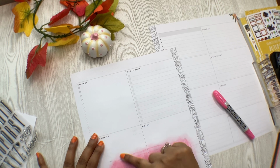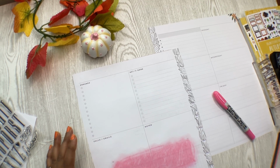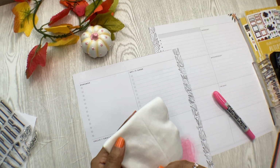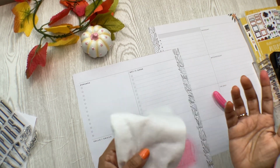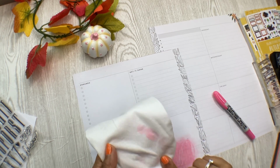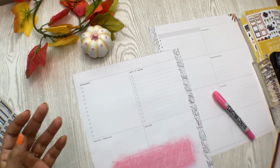And that is just the background I'm giving. And to clean your fingers, it's very easy. What you do is, this is a baby wipe I showed you earlier. You just come, you just clean it out. Comes right off. As simple as that.